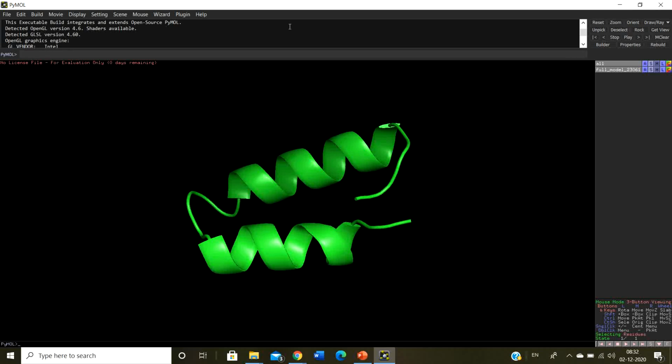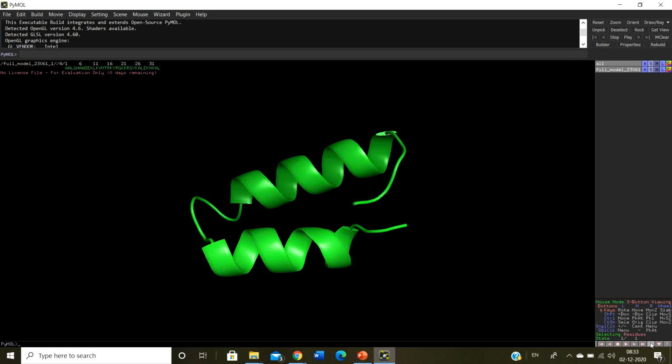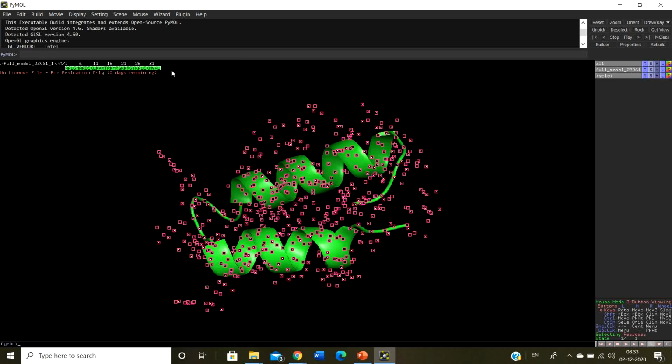And so let's today analyze how to learn about PyMol and what we can do through PyMol. First of all, as you open a particular thing in PyMol, it's going to show in this background. This is the general background, and we can alter and change it. The first thing is that in the lowermost corner we have a sequence called S, that gives you the sequence of the whole protein.